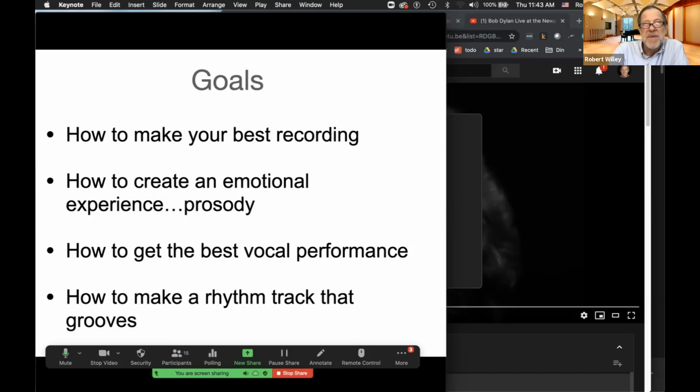I mean, that might be one strategy when you're making your simple demo. Do it with a click track to the point where you could give that to a drummer and the next week they could play along with it. Or if you don't want to do that, quickly make them one, you know, give them a recording before they go in to play. How would they listen to that scratch track while they're playing?